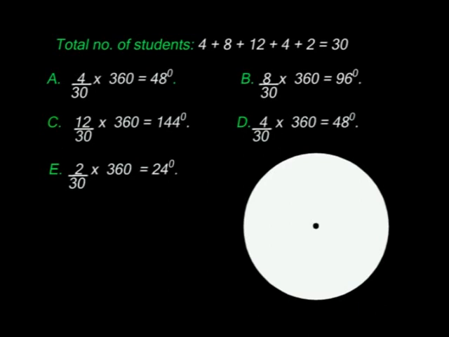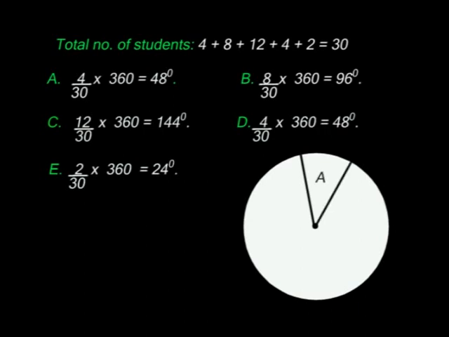Now again I will draw a line from the center to anywhere on the circumference of the circle. Let me say I draw that line. I'll then place my protractor at the center of the circle and measure 48 degrees to represent A, the grade A. I measure 48 degrees and I will have that.